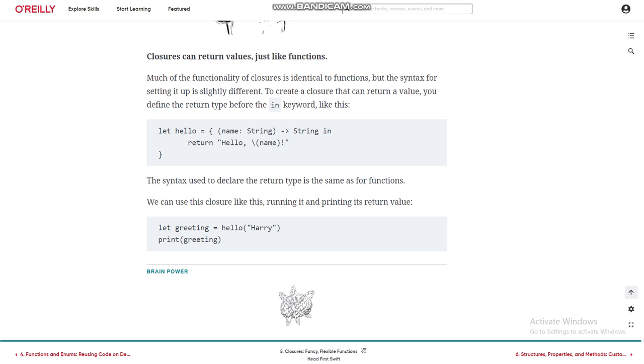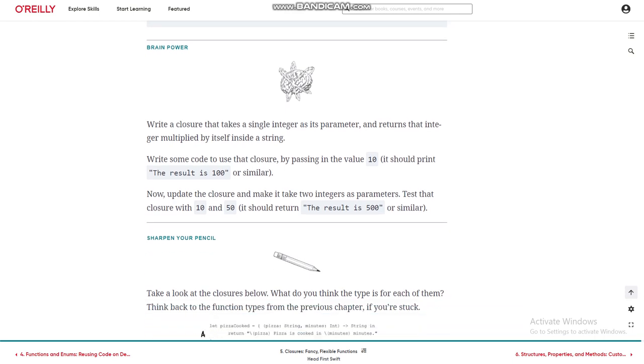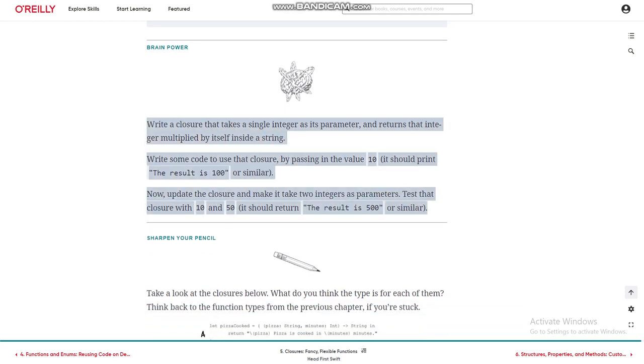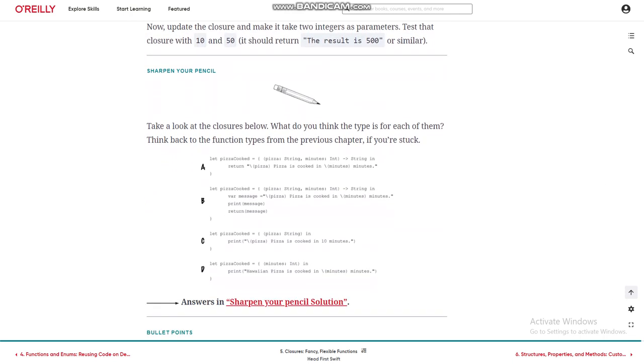Let's continue with closure. You can return values from a function. It's normal, but in closure it's the same. You can return that value. So you are going to declare here the function, and then you can put the parameters that you need, and also the return. So you are returning like this, right? And I think that is a great example. I recommend you to do this exercise. It's a task if you would like to do it.